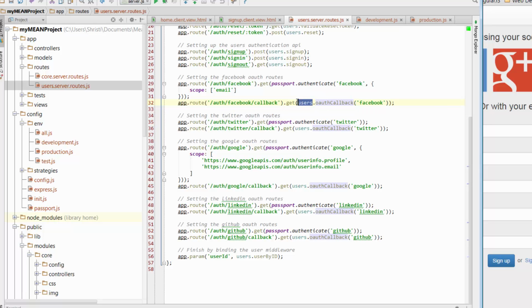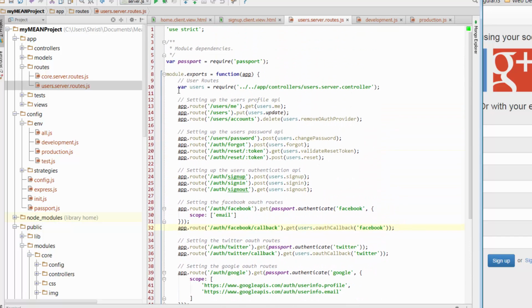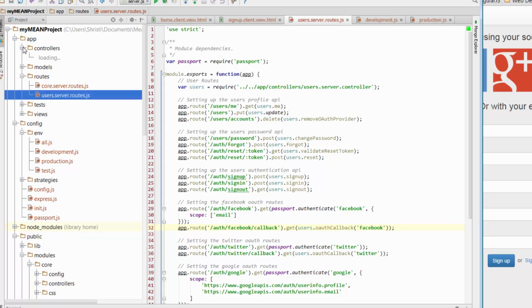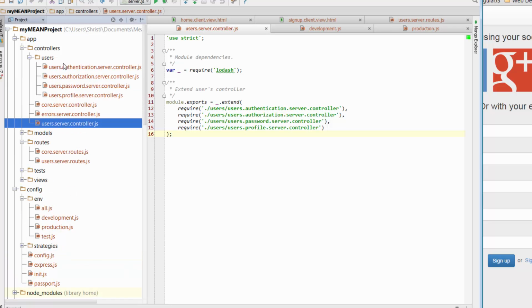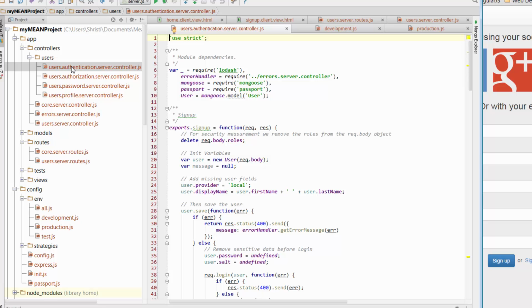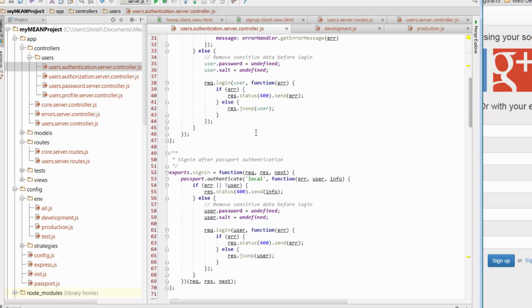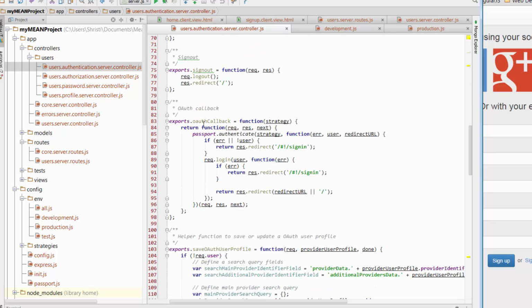Now, if I didn't know where to find that, I first start with users and have a look at the controller that references. And I can do that just by looking here. So via users, we've got controllers, user server controller. So I can find that by going to app controllers and going to user server controller. When I look at this controller, all it's really doing is referring me off to a set of other controllers. So go back to this users folder here and have a look at the authentication server controller. And this one, I see things like there's sign up, there's sign in, and here's that OAuth callback that I was talking about before.